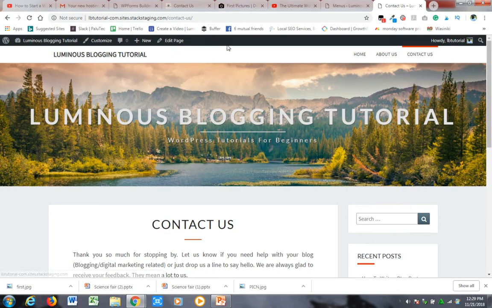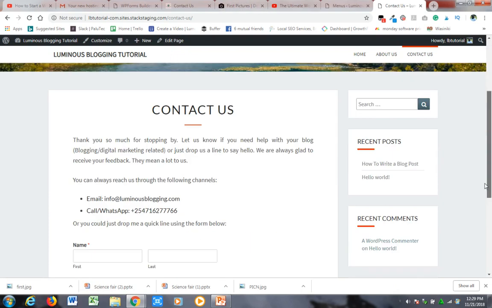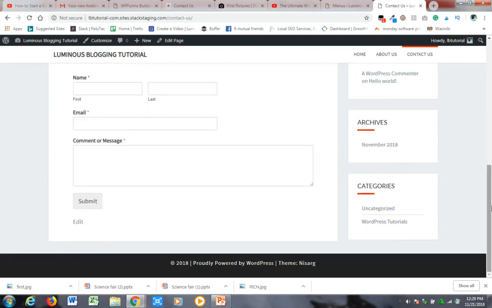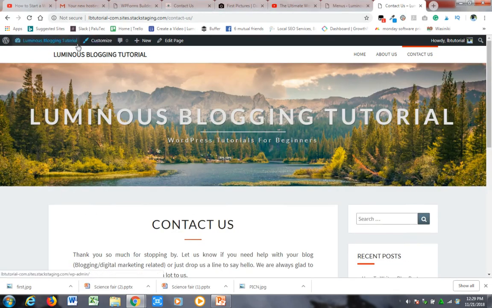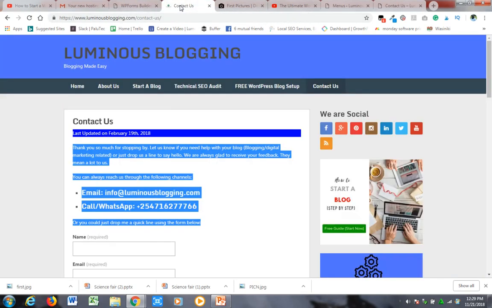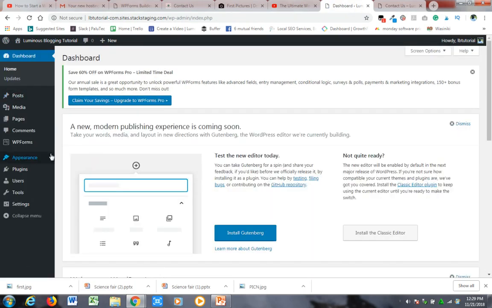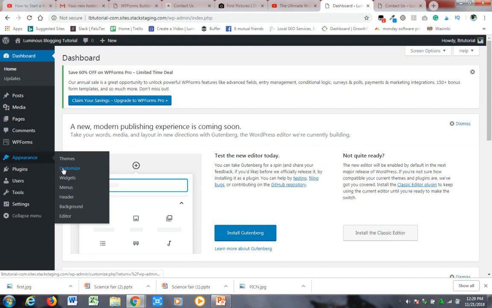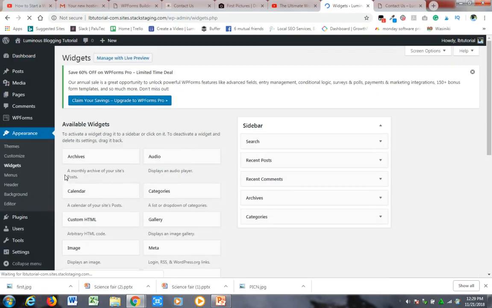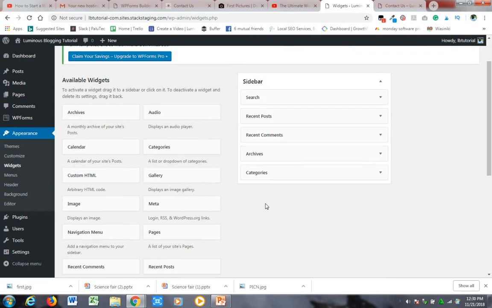So let's say we wanted to add a contact form widget. We can do that using, we go back to the dashboard, and then we go to Appearance, then Widgets, and then on the sidebar, these are the widgets that we have.